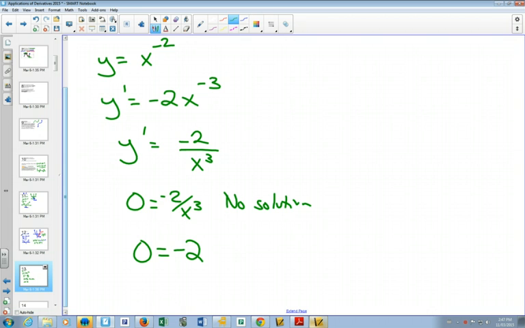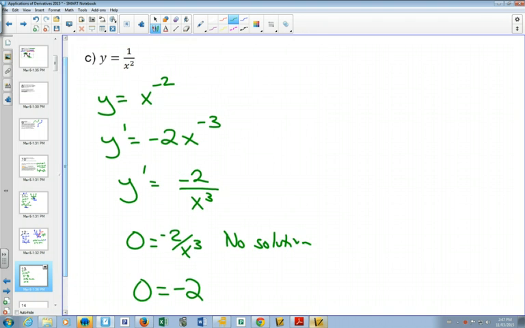Anyway, 0 equals negative 2. That would also say something's wrong here. There's no solution. That doesn't mean that this one doesn't have any critical points. Because critical points were where the derivative equaled 0, and in this case that has none, but also wherever you have non-permissible values. Can you see from our original equation that we have a non-permissible value? What can't x be? X can't be 0.